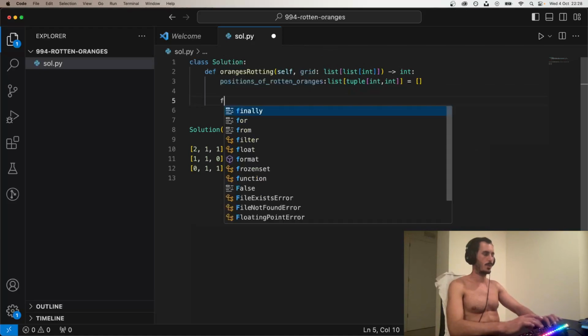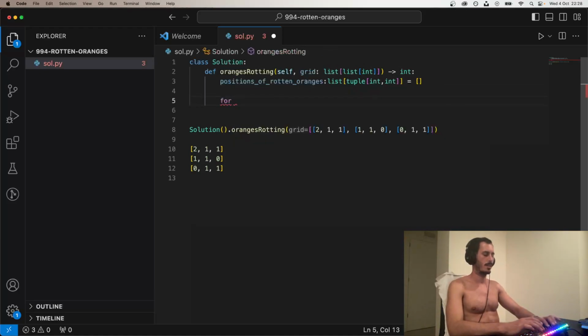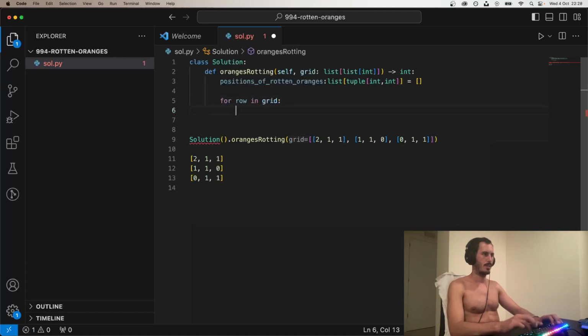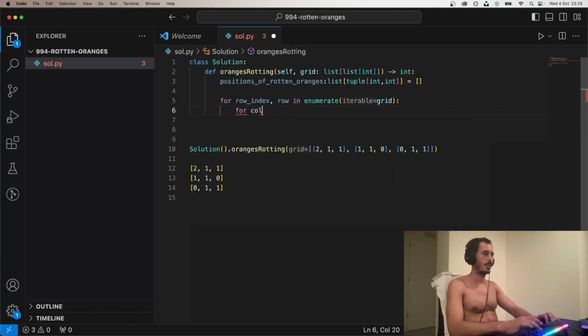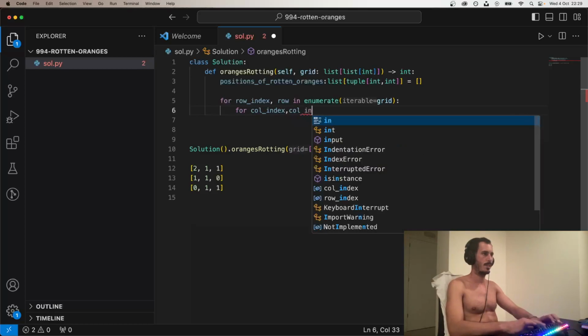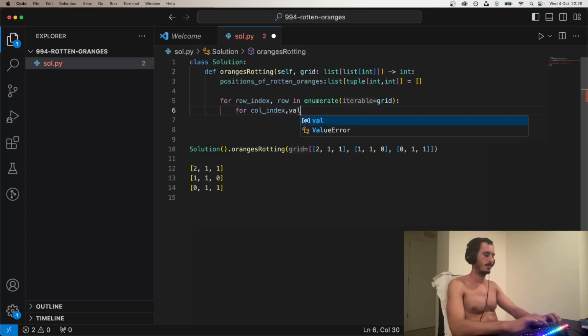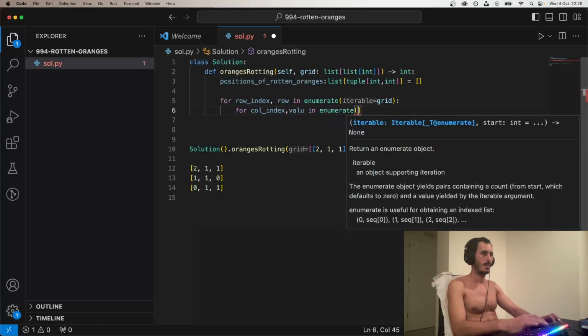So let's go. For row in grid, so row index, row in enumerate grid, and for column index and value in enumerate row.